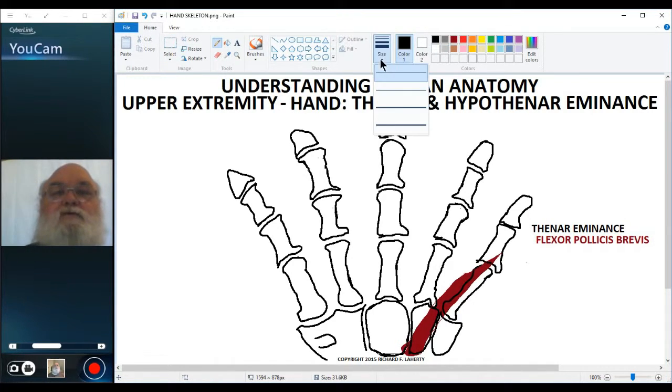Now the second muscle I will draw in is opponens. And opponens also takes origin from carpal bones.